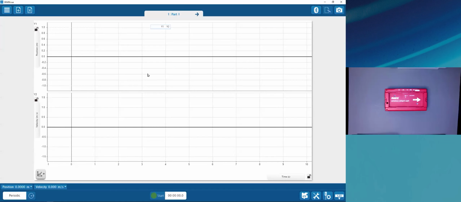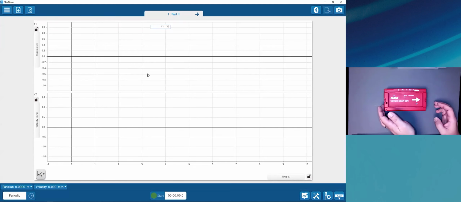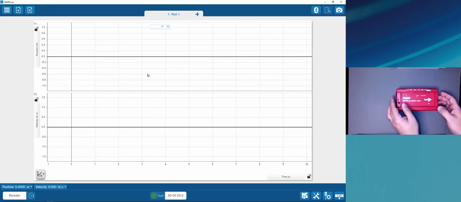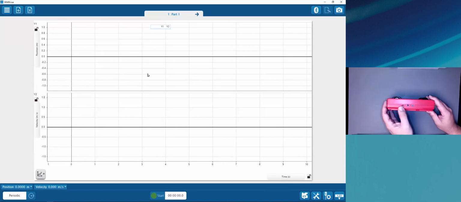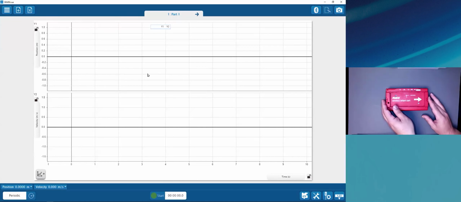The smart cart is an example of a wireless sensor. It looks like a cart, but it actually has a suite of sensors built into it. If we want to connect wirelessly to the sensor, we just need to turn it on by pressing its power button. When we do that, the battery light briefly illuminates, after which we should see a Bluetooth light blinking. So this is the key to making wireless connections with the sensors.